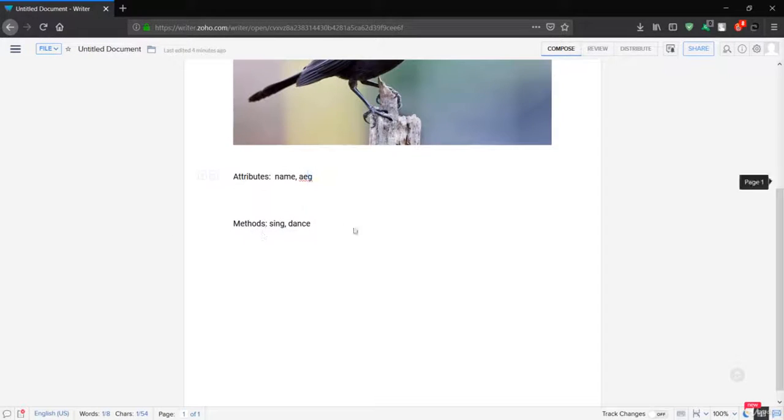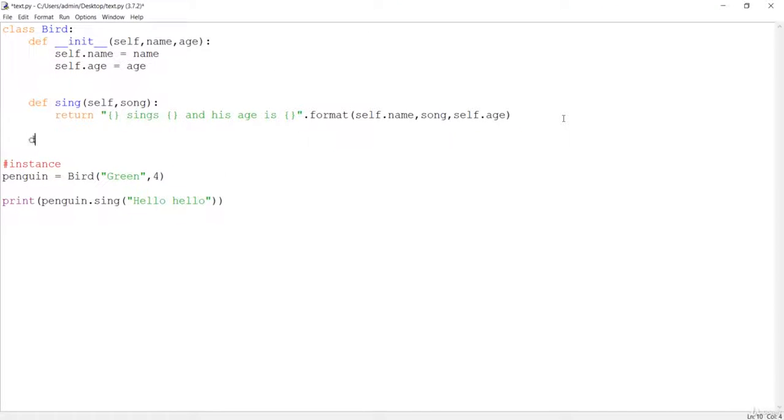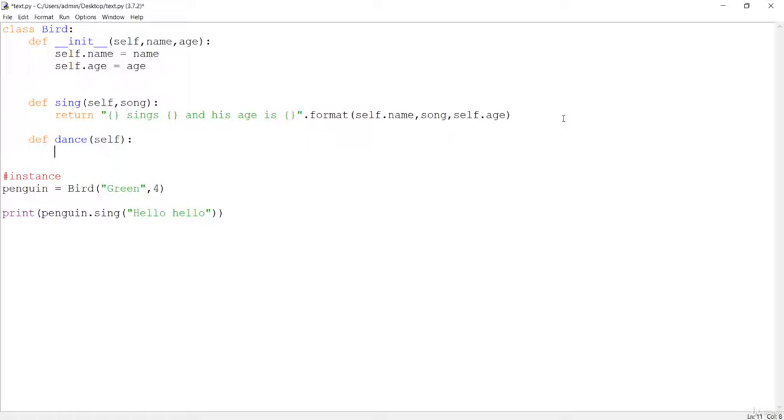So next thing is we have seen here the methods are sing and dance. So let's create this dance method also. You know how to create the method now. It is done inside the class, and we'll say dance, and now the first argument to this method will be self, and we don't want anything to be passed, only self. That means we'll just make the function over here, and we'll just return something from this function, and that is just is now dancing.